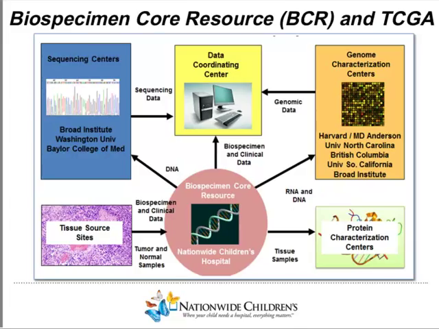And then with DNA, RNA extraction from those samples, if everything passes the QC checks that we do, we distribute those analytes out to sequencing centers where exome sequencing is done, as well as genome characterization centers around the country that look at multiple different platforms from low-pass whole genome sequencing, messenger RNA sequencing, microRNA sequencing, DNA methylation, as well as SNP6 copy number variation. There's also a subset of these tumors that are submitted that go for protein characterization as well for proteomics.